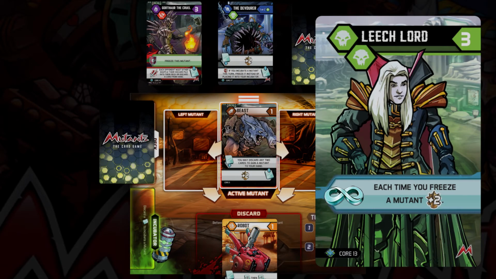Permanent. As long as a mutant with a permanent ability is face-up on one of the locations in your arena, then the ability is active. For info, the permanent ability cannot be copied. Be careful, this ability has no effect during the end of run stages.